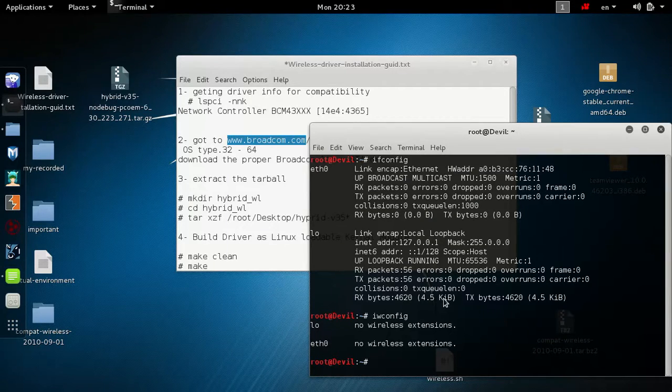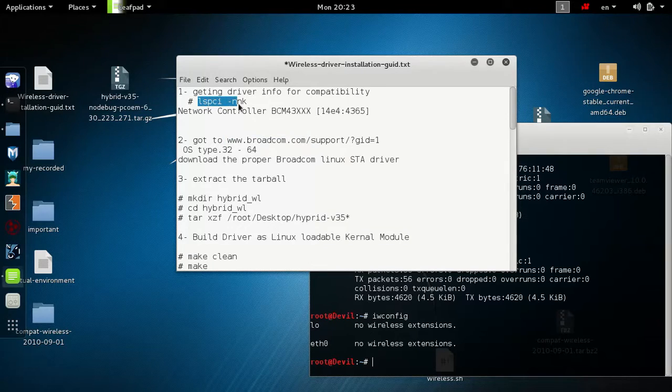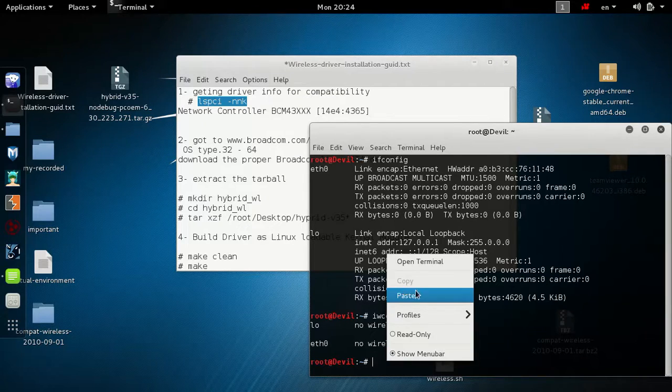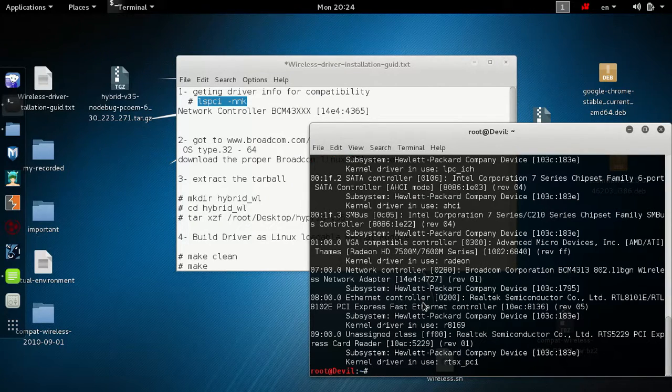The next step, after downloading it from my mobile, is to check the compatibility. You have to run this command to find the proper wireless controller, the network driver. The network controller is Broadcom Corporation.